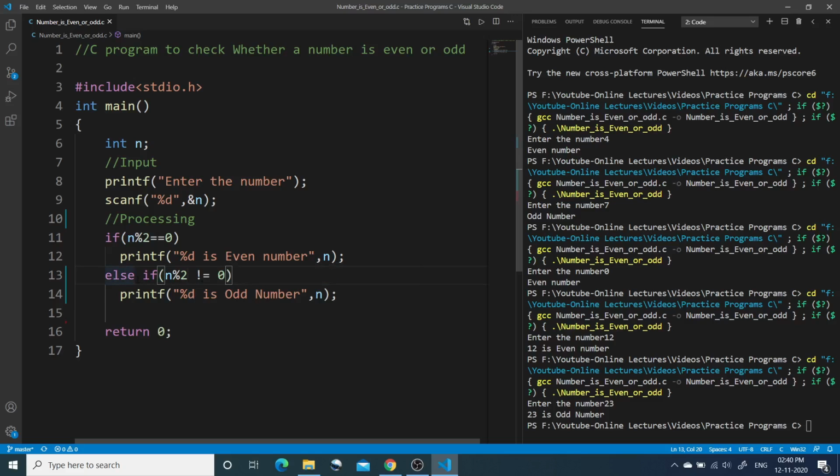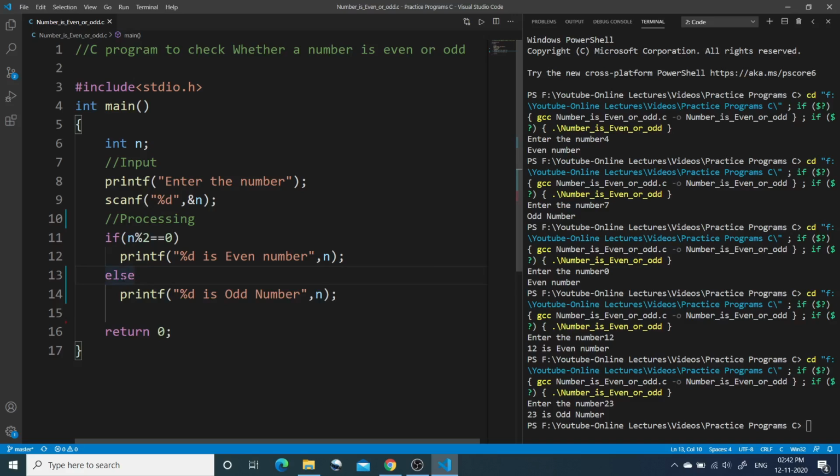That means if you write else if, then it will check the condition again and only then it will come inside else if. So this program will work fine, but as you know, when the if is false, I have to come to the else and print the odd number, because a number can be even or odd. It cannot be neither even nor odd. So what I can do is just remove this condition, and then it is better. Why is it better? Performance wise, because I need not check the condition again in else if. I will just go to the else part.